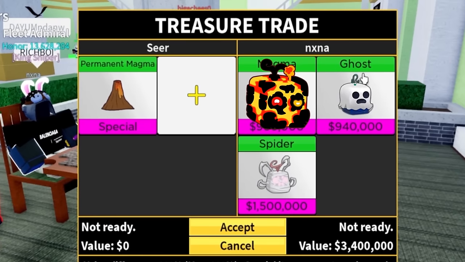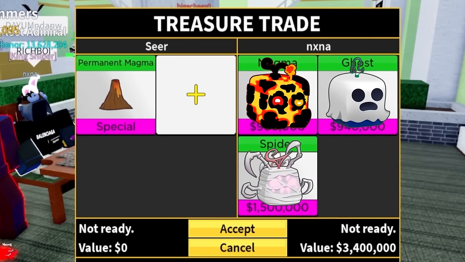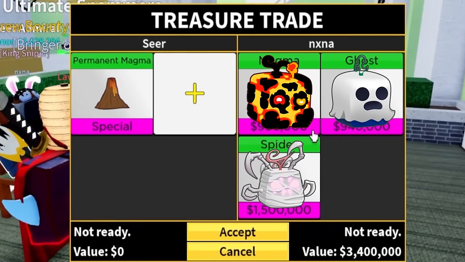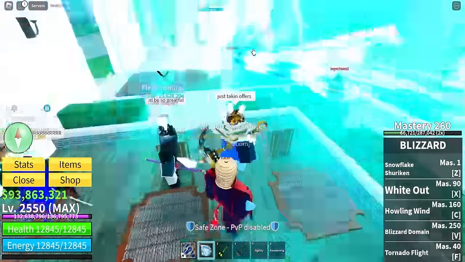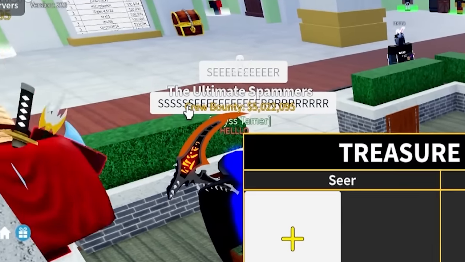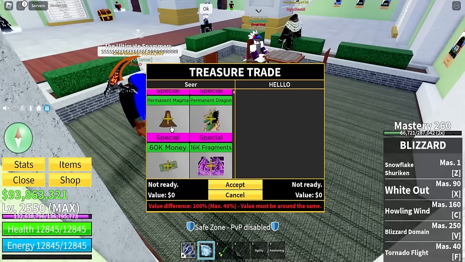We got magma, ghost, spider, and what else? What else we got? That's it, I think. I think that's all he has, to be honest, guys. That's obviously not gonna do it. Let's see. Okay, come on. Okay, there you go. This guy is just saying sir, sir. All right, my boy, chill.